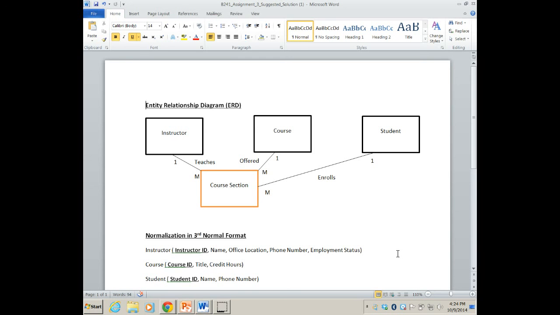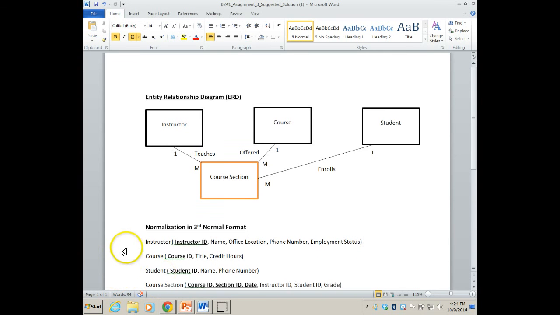So then I would say, okay, what are your entities? Who are all the players that take part in this? Well, there's instructors, courses, students, and sometimes there's course sections, right? Even if there's not more than one section, there's usually just one section, and sometimes we give it a letter A, and sometimes we don't even bother giving it a letter if there's only one section running. But they're actually called sections.